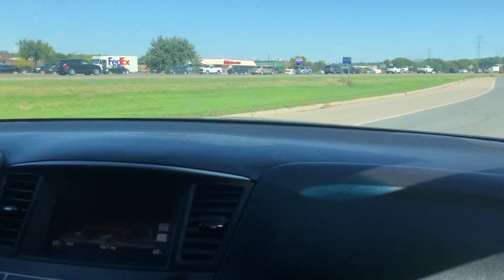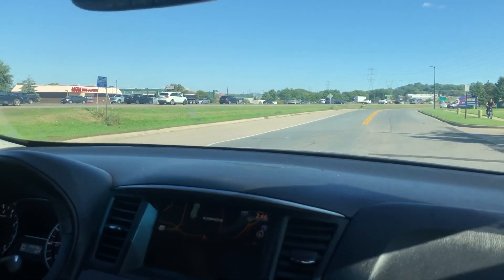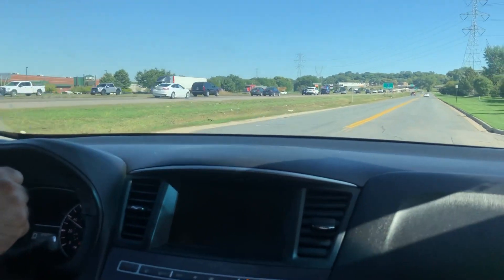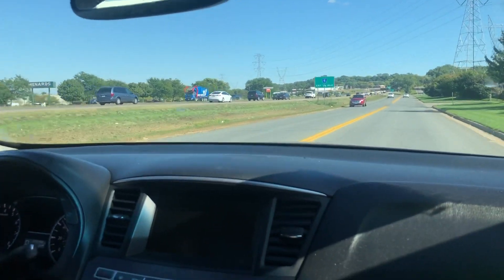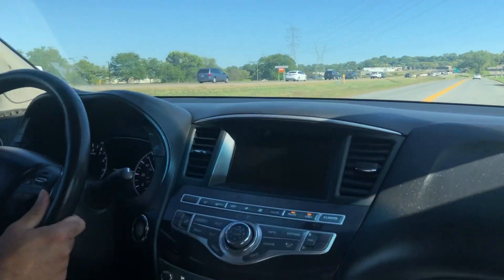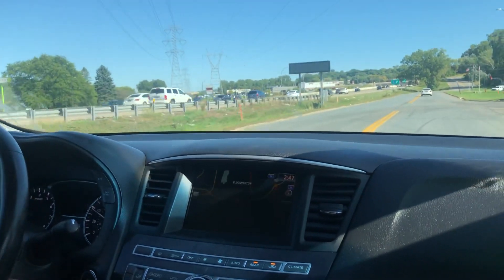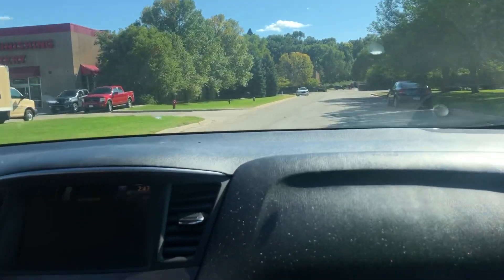I actually drove this vehicle myself — I took it home. It runs and drives really nice. Same setup as a Pathfinder but more luxurious, similar options you'll find in the Platinum. The automatic transmission shifts nice, vehicle drives straight, handles bumps really well, brakes feel good — there's no pulsation. All the signals, all the lighting, all the gauges are fully functional. The steering is tight after this front end.